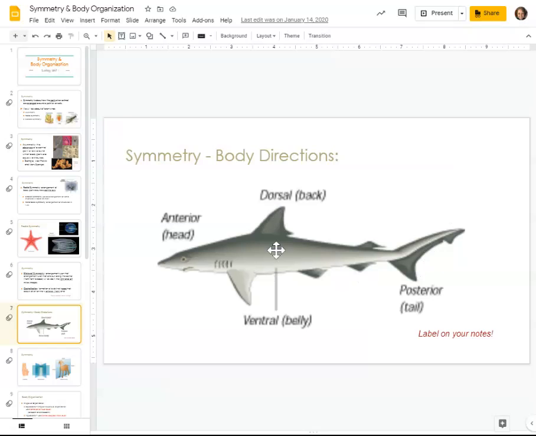And then some other words that you're going to see: dorsal and ventral. Dorsal's like the backside, not the posterior, which is like behind them. Dorsal's like the actual physical back. So sharks have this dorsal fin, right, that sticks out of the water, dorsal. And then ventral means tummy side or belly. And we'll see all those words throughout the semester. You don't have to have them memorized today.